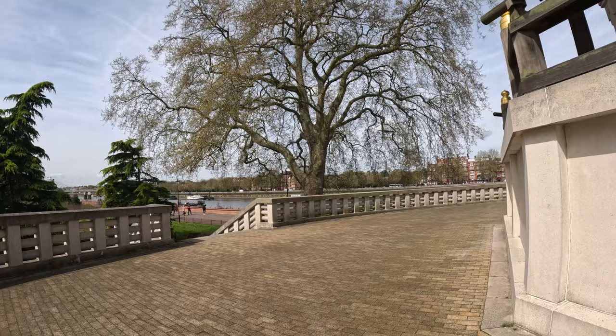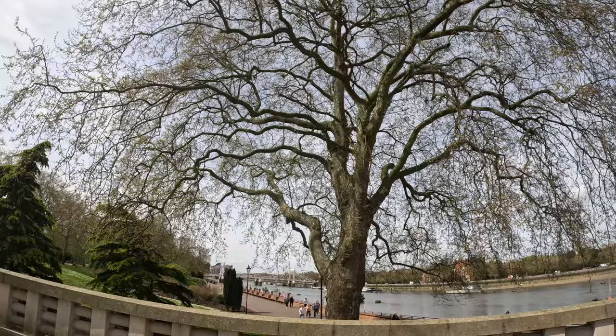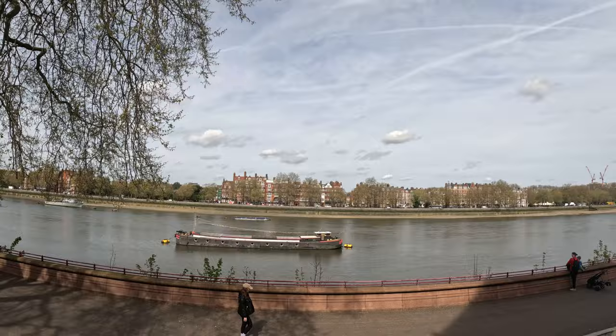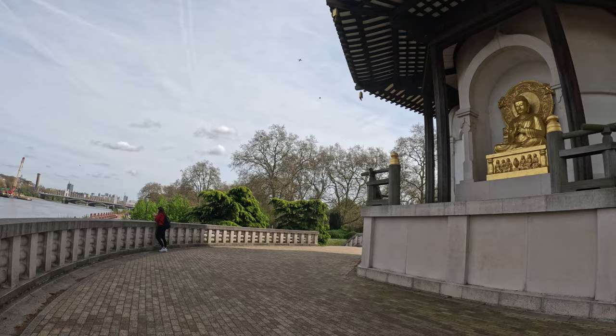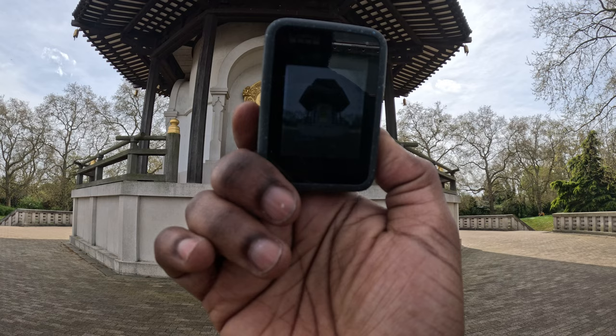So guys, I'll give you a little bit of London here. So below us is the River Thames. This is still Battersea Park, but that's the River Thames just there. What I'll do is I'll get a shot from this side with the sun literally being blocked out. And I'll put that on screen now.